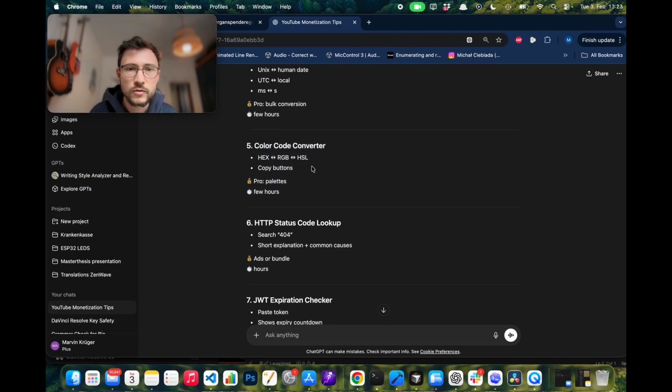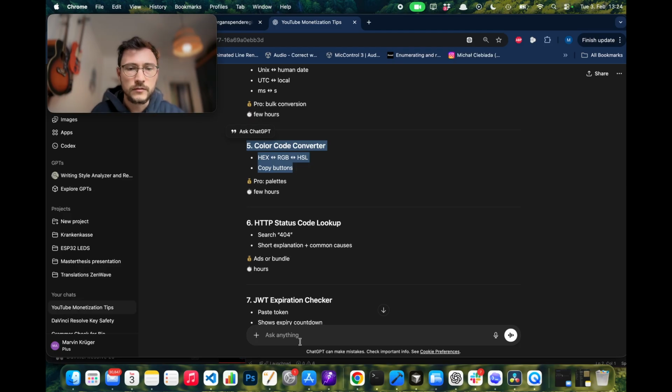And this one sounds pretty cool, a color code converter. I also did a little bit of research in the App Store, and there are two apps out there which I screenshotted and which I throw in here in order to ask it for a good concept to generate.